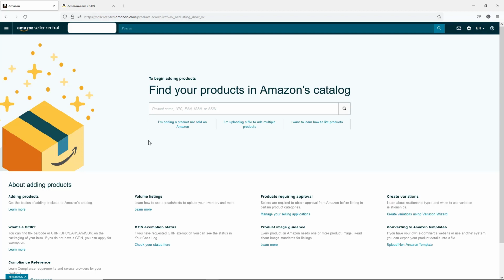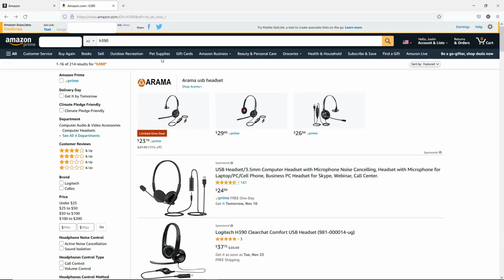But what if you have a product that's already in Amazon's catalog, such as a product sold at Walmart? You bought it for cheaper than it's on Amazon, so you want to sell it via arbitrage on that specific Amazon listing. So what you want to do to add your product is first, you want to find that product on Amazon. So it's in the Amazon catalog.